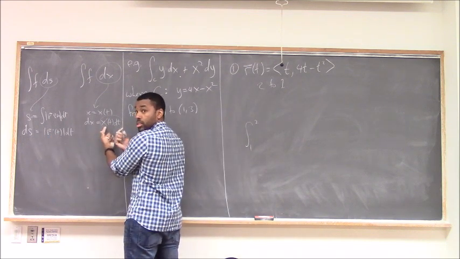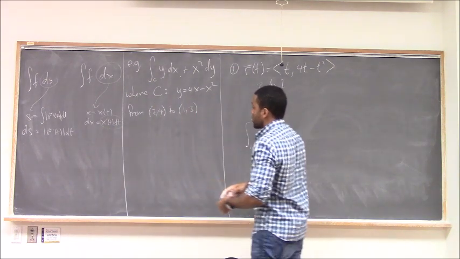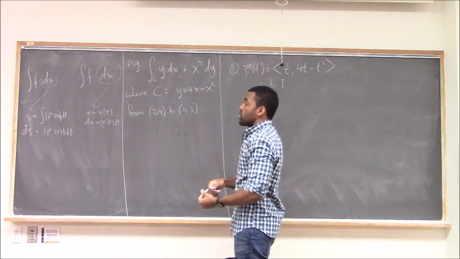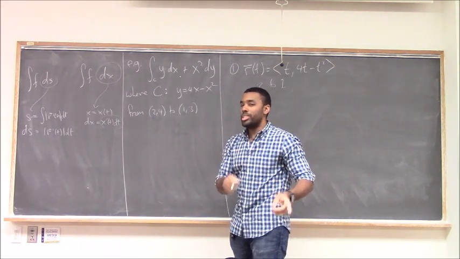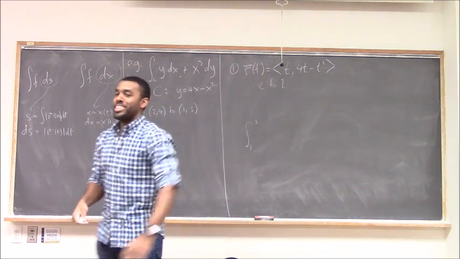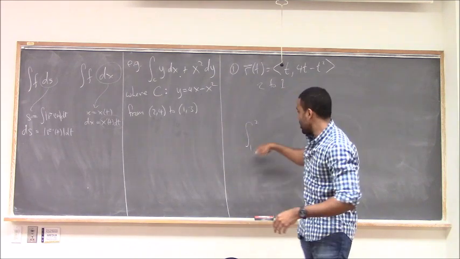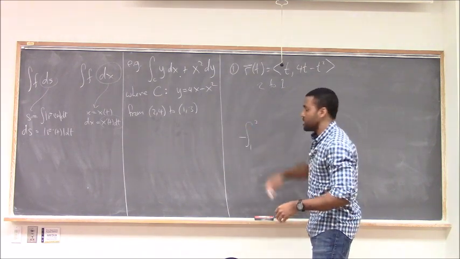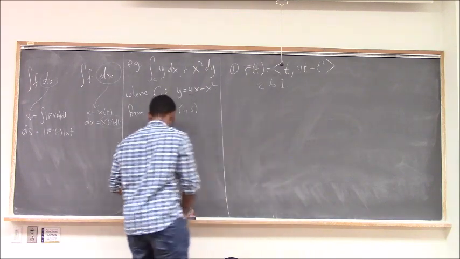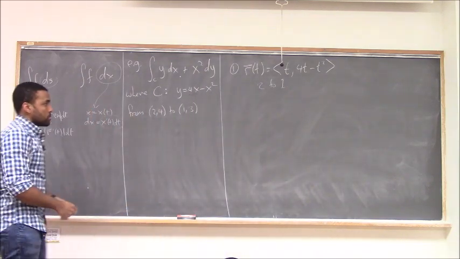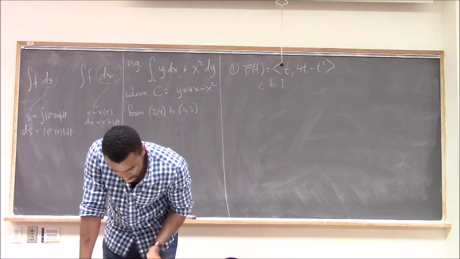When we flip it, can't we just change the sign in the end? You could, but I didn't. This is part of what I'm saying. I haven't told you you could do that yet, but I will mention that at some point. But yes, you could just do your 1 to 2 and then put a negative sign in front based on that. I'll give you some rules for that in terms of when orientation matters. Oh, okay, I get it now.